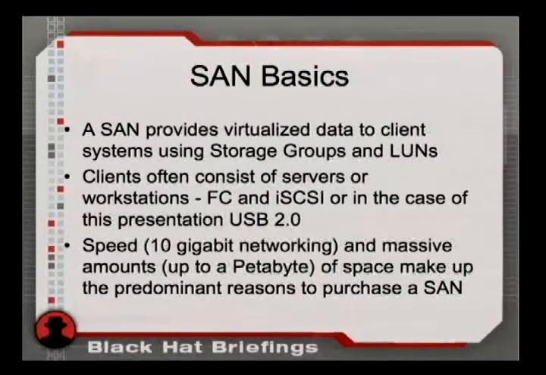So the clients for Xsan are typically G5 nodes. In my case, my client is a MacBook. And what I've done for this presentation is I've actually hacked my USB interface to pretend that it's fiber channel for today. So my machine is actually acting as a SAN, and my LUN, or my storage pool, is this handy dandy USB jump drive.